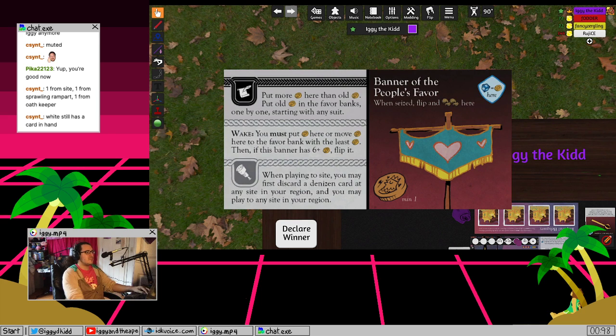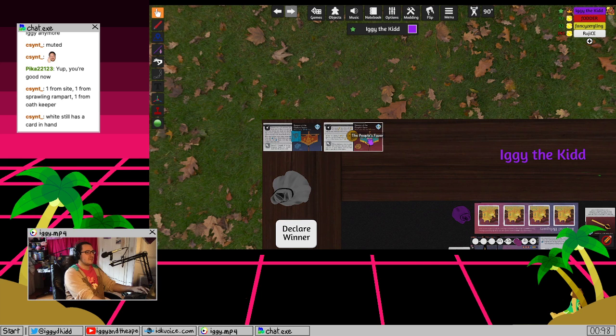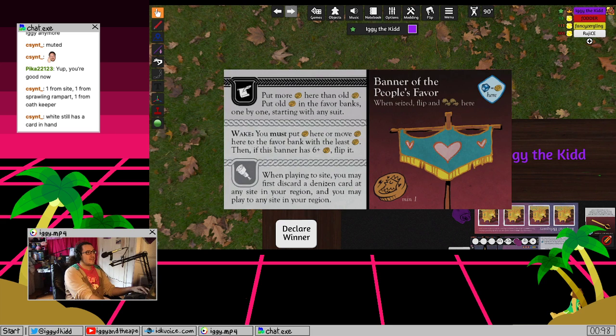And what it lets you do is when searching, you can discard a Denizen card from any site in your region and then play the card there. So it means that you can be playing cards to any site in your region that has space and getting a favor for it, or if there's no space, just get rid of one you don't like and replace it. So that's very useful.